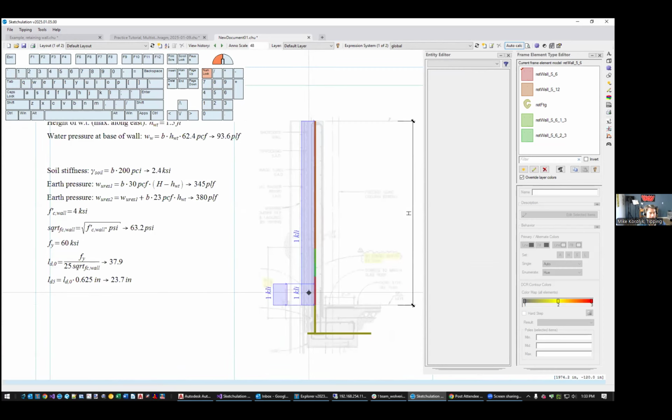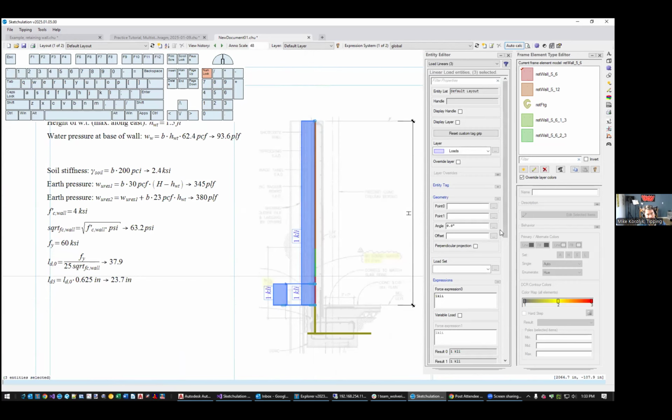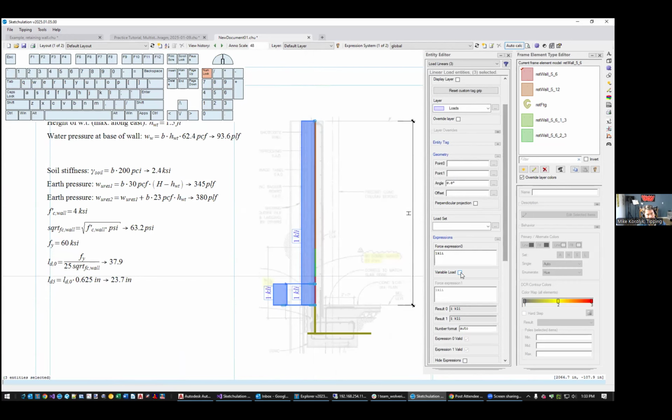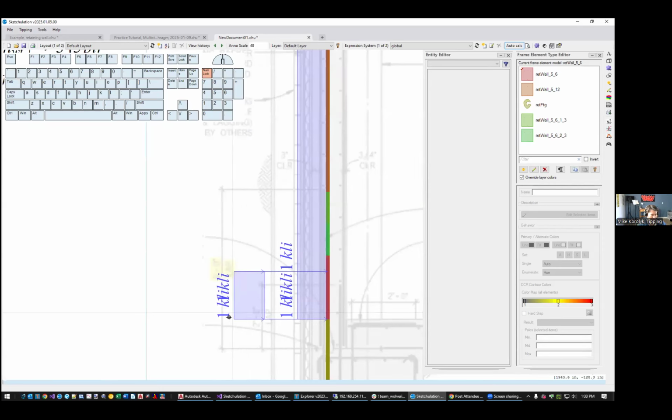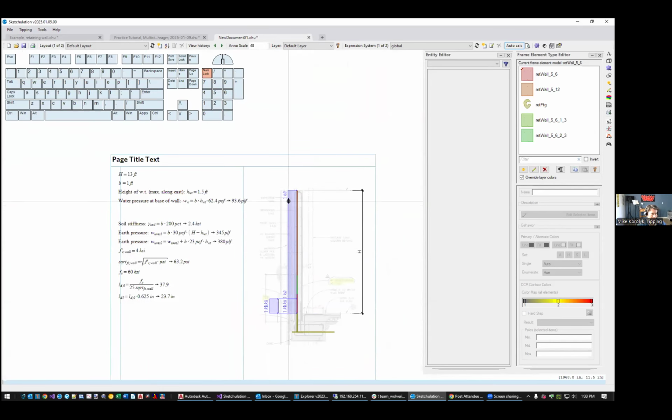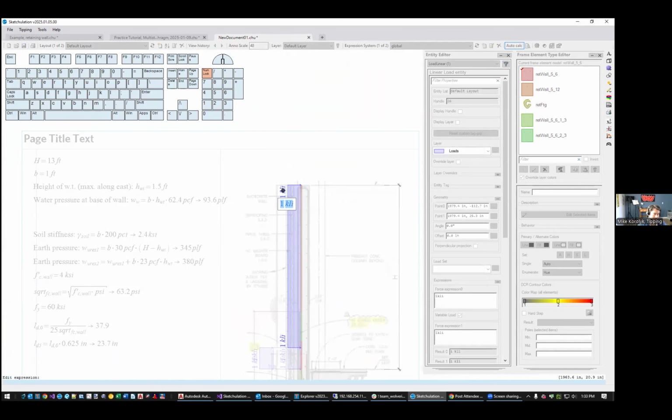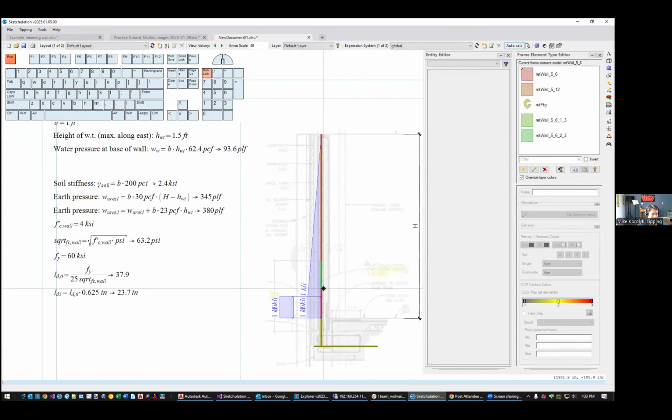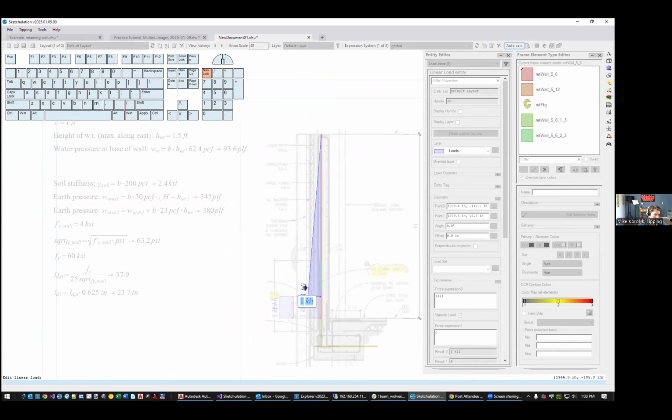Okay. Now, all of these loads are variable, so I select them and I check the box variable load. So now each one has an expression at each end, and I can enter these this way. So at the top we have 0, so that's a triangular load. This load here is going to be my W U res 1, like that.